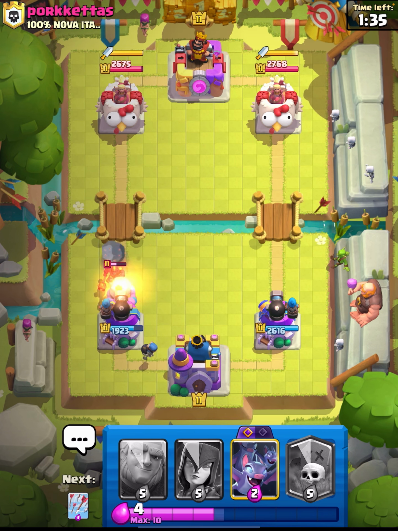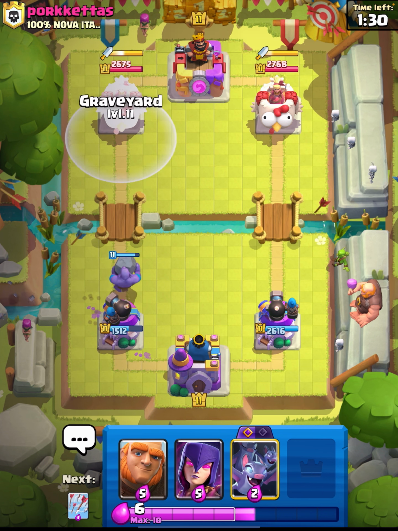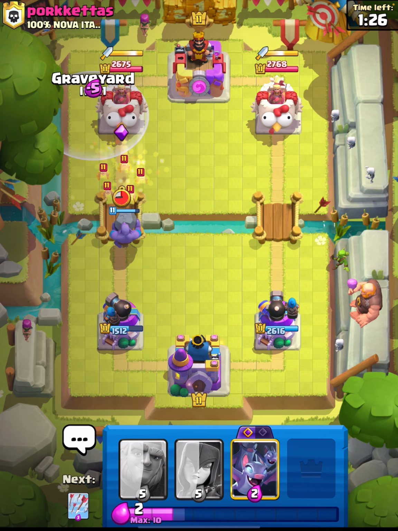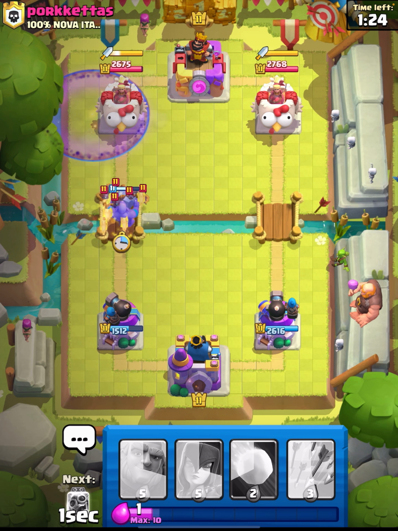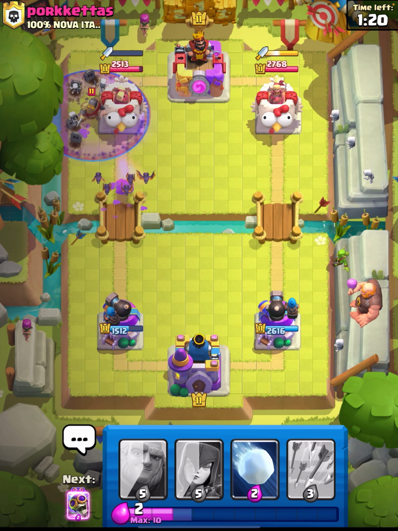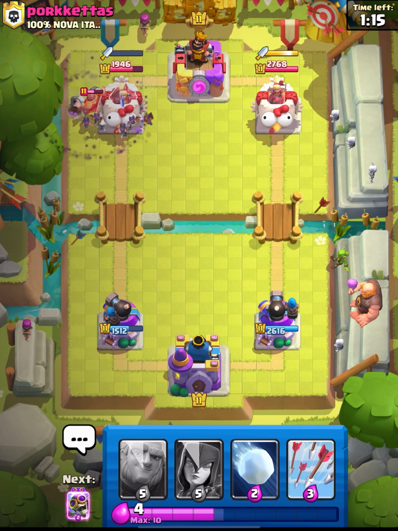And I'm going to go for the bowler in front. Now we can get some nice value going here with this bowler. I'm actually going to go for the bowler plus the graveyard here. And once the bowler gets across the bridge, we're going for the graveyard right about now. He's going for his bats, but we can get in with our bats on that. Just get some bat on bat action. But my graveyard should do some work here. Along with the bats, we're going to get a lot of value here.